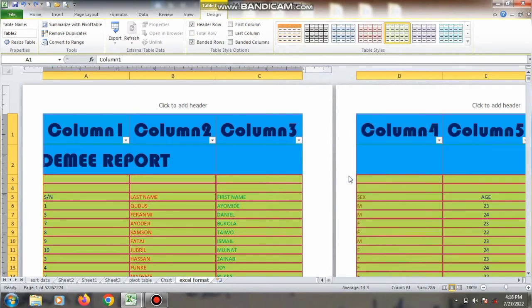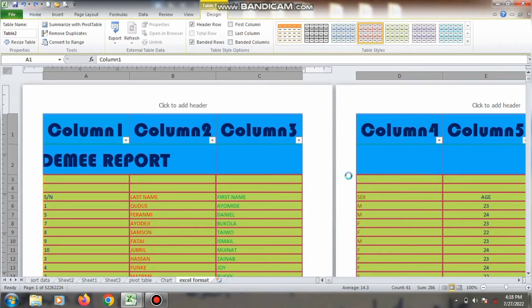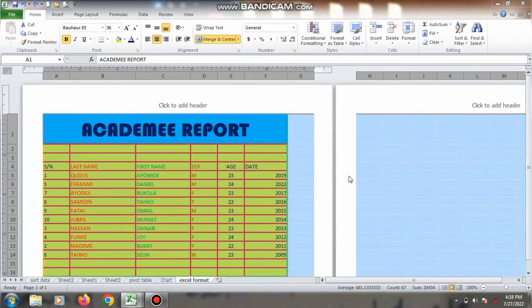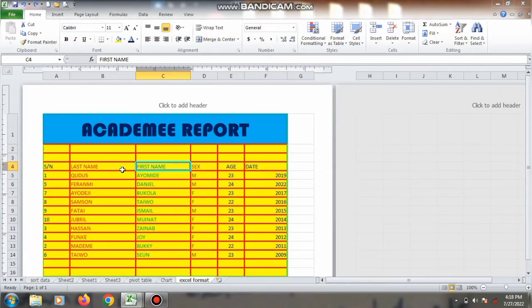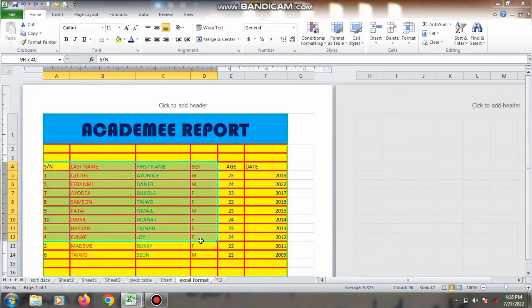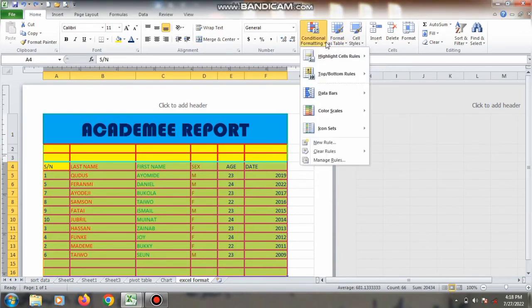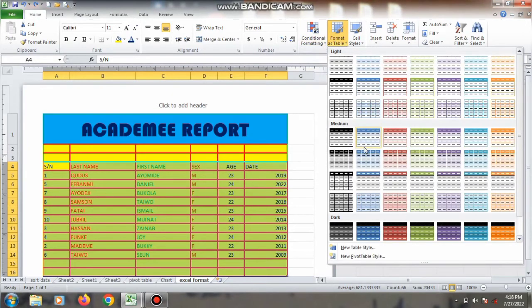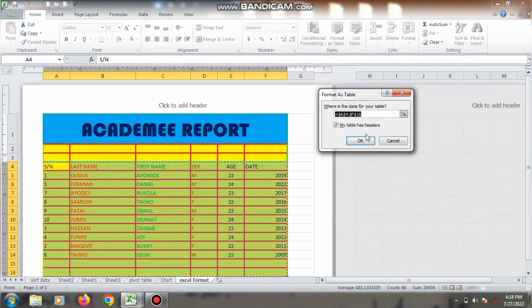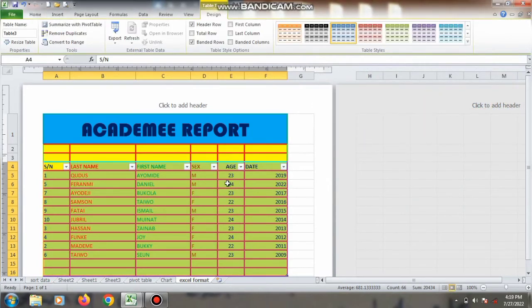That is how to do formatting as a table. The reason why people don't always use this is because it's going to give it to you in the form of a pivot table as if you want to be selecting. And when your system encounters some hanging, you may not even like it. But it's very fast to use. But if you are good, you can decide to do your thing by yourself. Format as Table. Do you see?